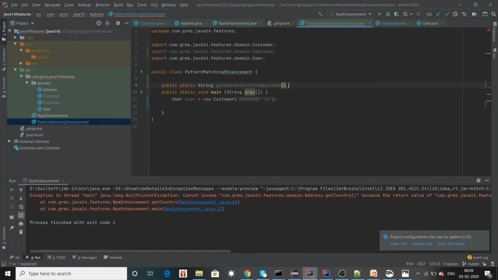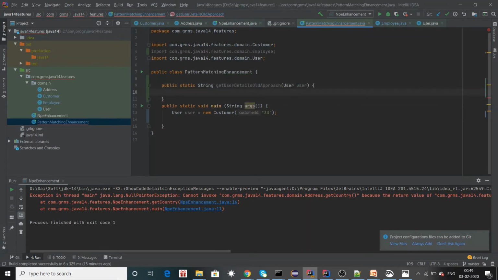First, from the old approach, I'm going to explain how we used to do this using the instanceof concept. Later we can discuss the new approach.